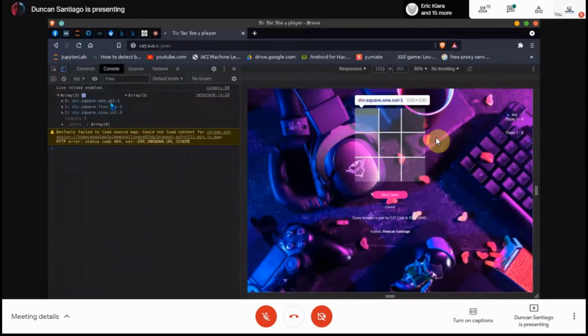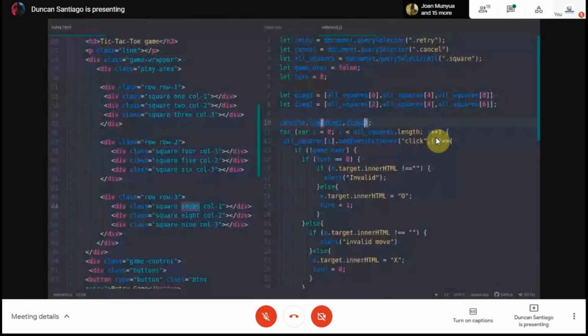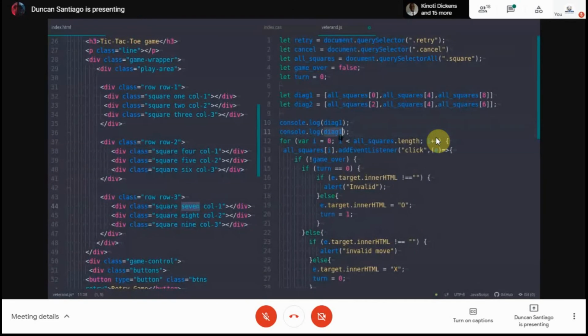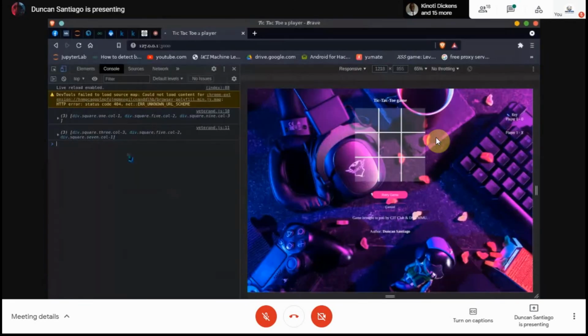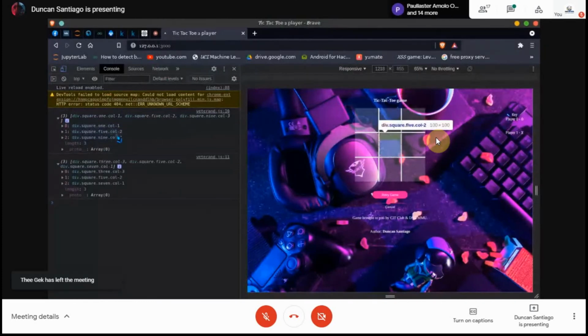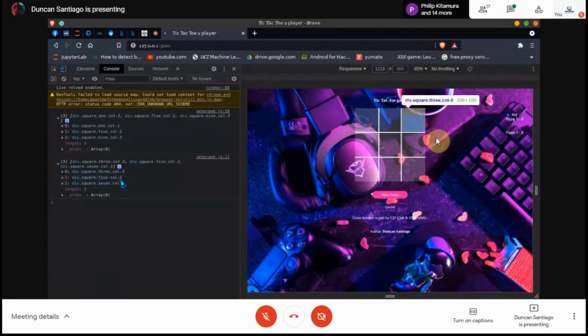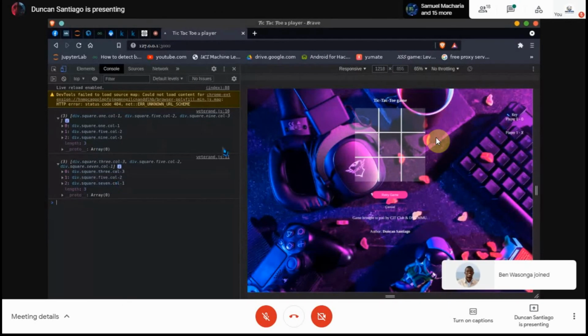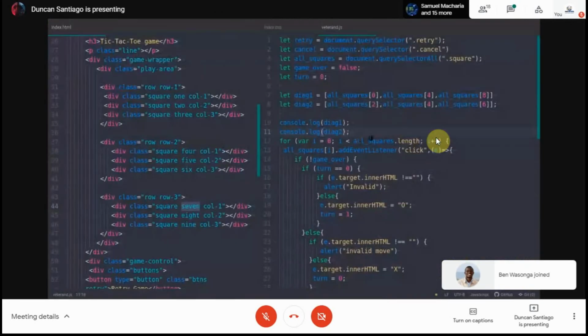So we have 1, 5, 9. You can see the second array, we just have it in a new line. So we have the first array, 1, 5, and 9. This one is going to be 3, 5, and 7. We should be good. So I think we can use the two right now.